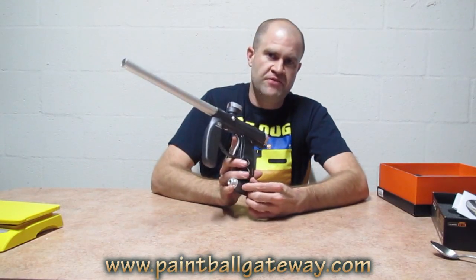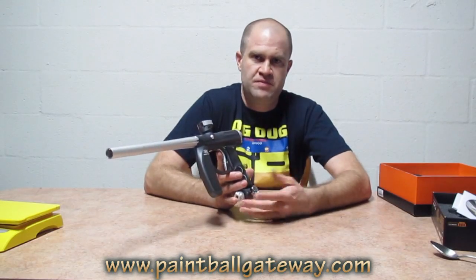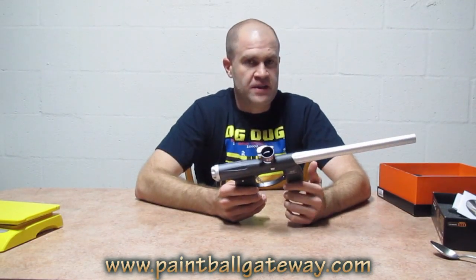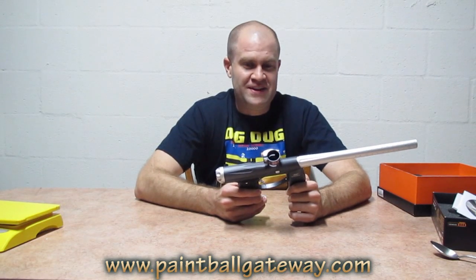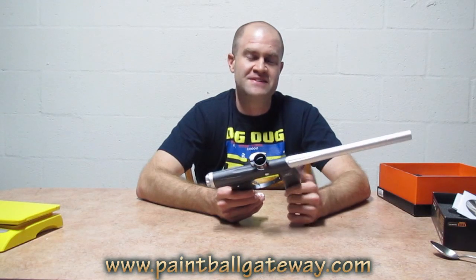Now, I'll probably pull the gauge off of mine. Once you set this thing at 200 PSI, you don't really need to know what the gauge says because the pressure never moves, and you adjust the velocity through the back of the gun. But I really like this gun. Trust me, it's tough to say that from someone who's not a big fan of minis, but I really like the axe. It shoots great.